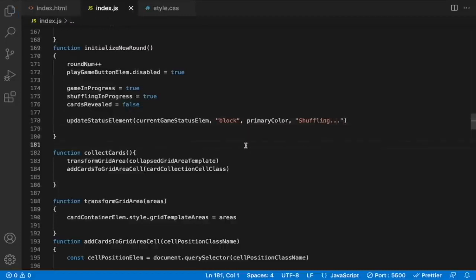When a new round begins, the first thing that happens is the cards are shuffled.